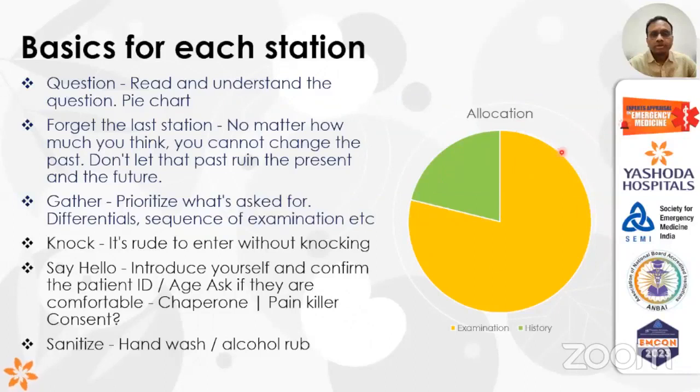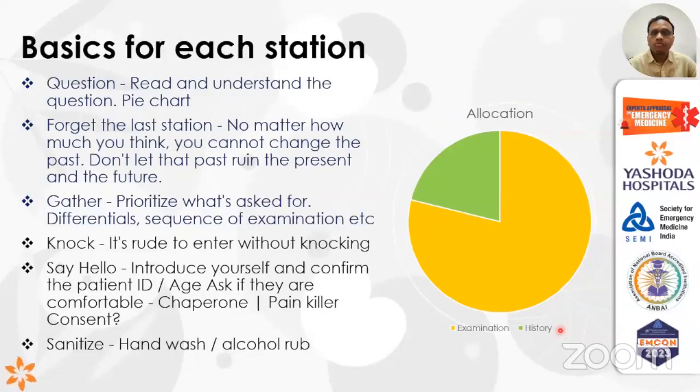Similarly, if you want to check the carotid pulse, I'll have to check your pulse on the neck. Would that be okay? So ask before doing anything, especially when it comes to touching. Ever since COVID, this has become a norm. Even before that, it was supposed to be done, but at least now you should have developed the habit. So hand wash and alcohol rub, if it's provided inside the room, you can use it.